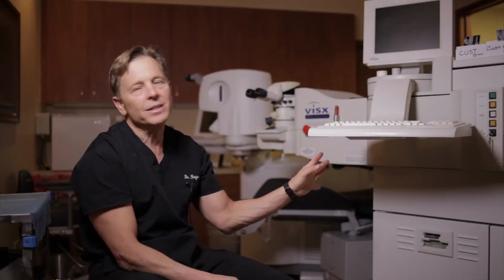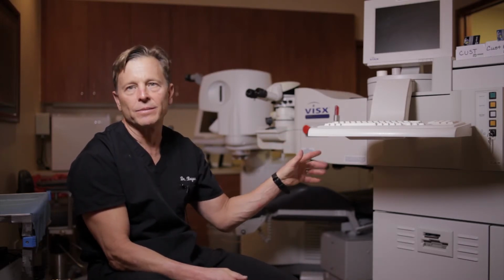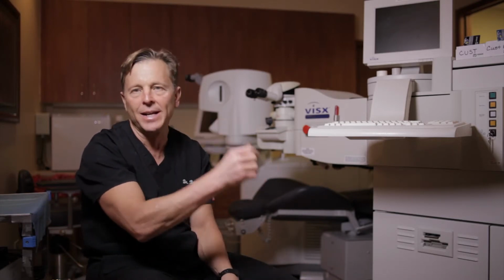With ASA, the procedure is slightly different. Instead of making a flap, we just use this laser, and we remove the surface with a brush, and then this laser reshapes the cornea from the surface. We put a clear contact lens on the surface, and the surface grows back within 4 days. So the recovery is probably 2 to 3 days different, but the overall safety and long-term stability is better with advanced surface ablation.